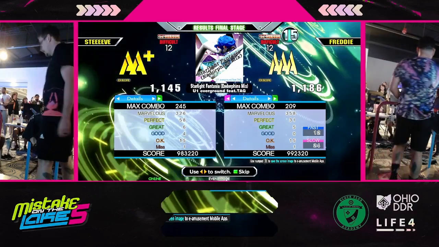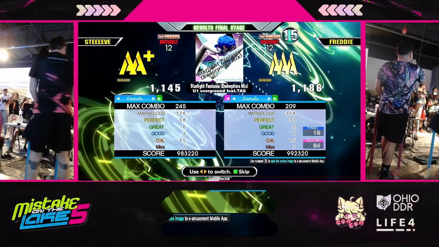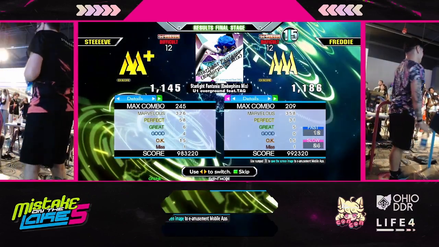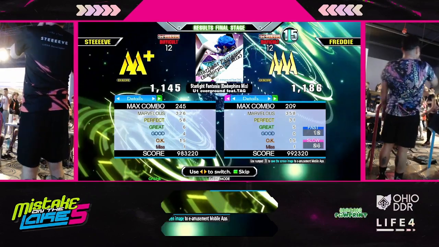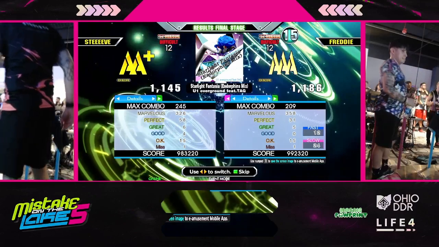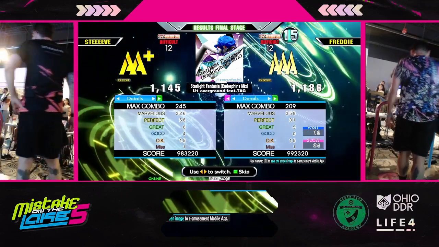31-5-1. Neck and neck for the entire song until near the end there, where Freddie managed to pull it out. It means Freddie still has a chance at this match with this upcoming card draw. Yeah, they were neck and neck for a lot of that too. Absolutely. And the first song too. Very even matchup.